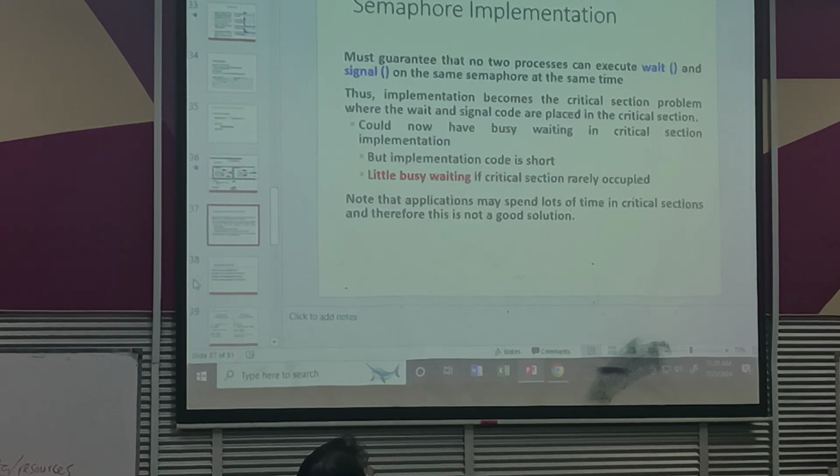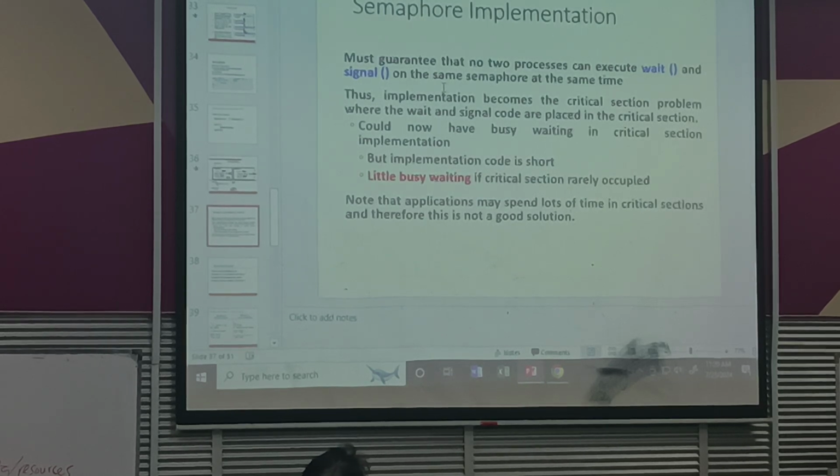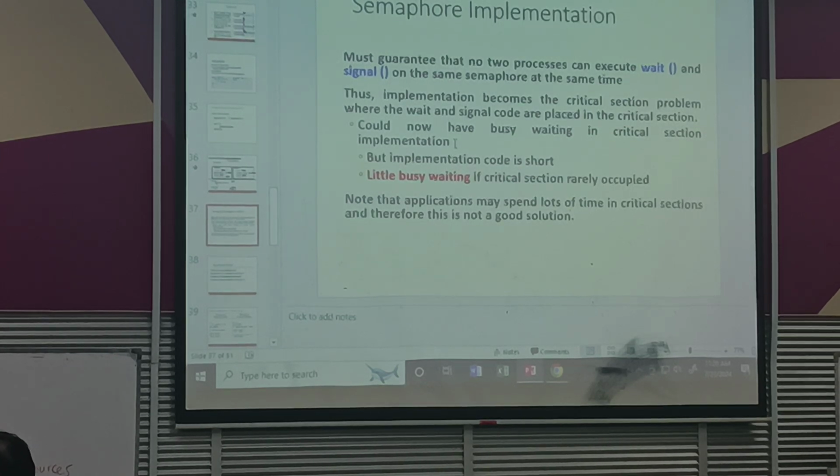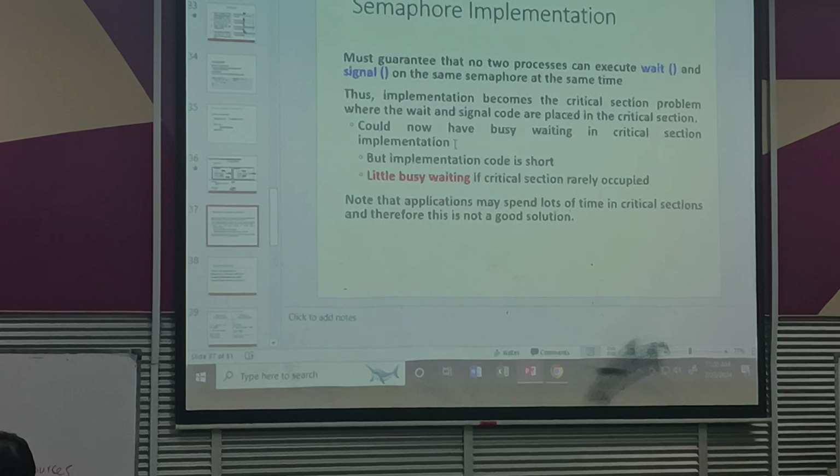Okay, here the terms used are wait and signal, and of course we can use other terms: down, up, or acquire, release. Okay, how do we use this semaphore? When we identify the critical region, we know that this is the critical region, we have to protect it, right? And we know also, this critical region only allows one thread to enter, is it right?